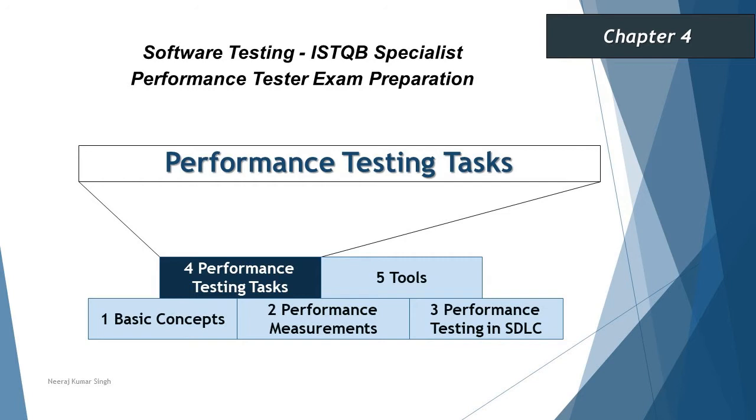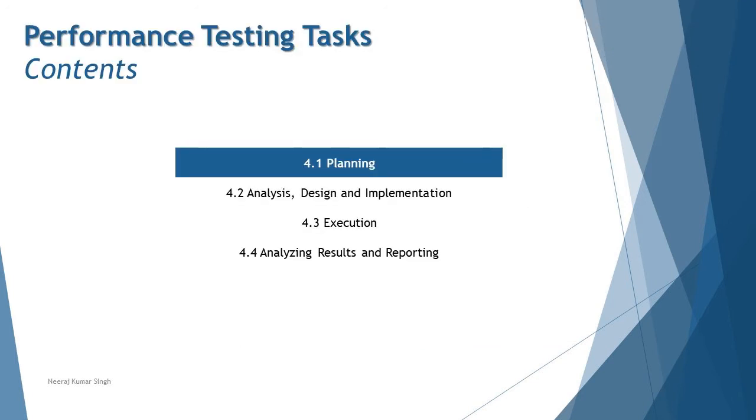Welcome back to another tutorial on the ISTQB Specialist Performance Tester certification. We are getting started with a brand new chapter, chapter 4, which talks about performance testing tasks. What exactly is the performance testing lifecycle? It will be covered as part of 4 different topics: 4.1 Planning, 4.2 Analysis, Design and Implementation, 4.3 Execution, and 4.4 Analyzing Results and Reporting.